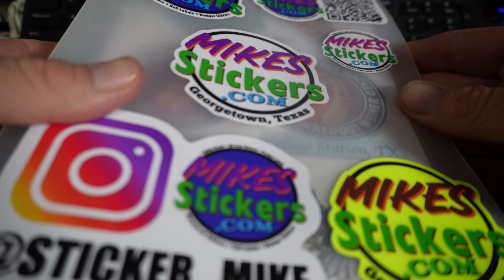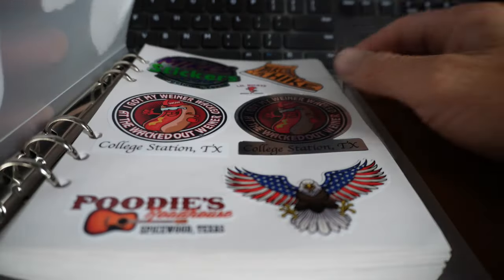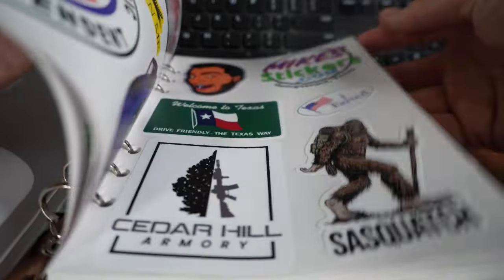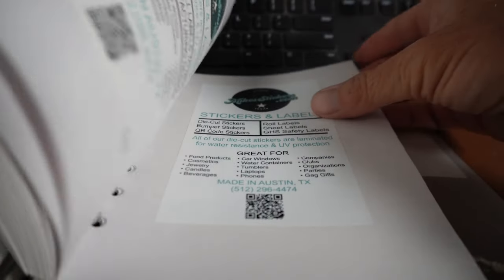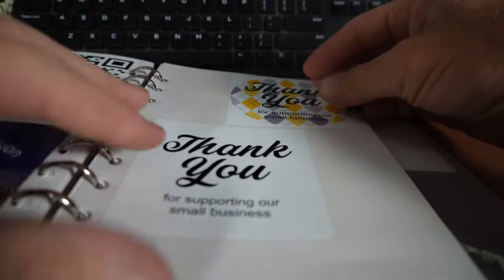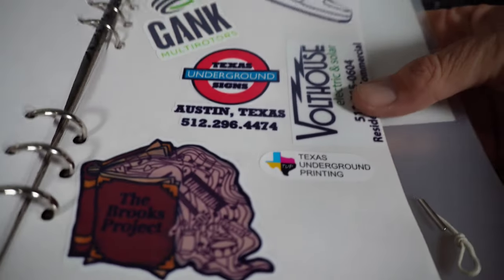Something like a Roland BN20A — something that is a true solvent-based ink. So all these stickers in the front are good ones, no problems here, these are current ones I've been making. These are all great. But the ones that are bad — I have some normal product labels and those are fine, those are off the Epson ColorWorks — but then we get to the bad ones.